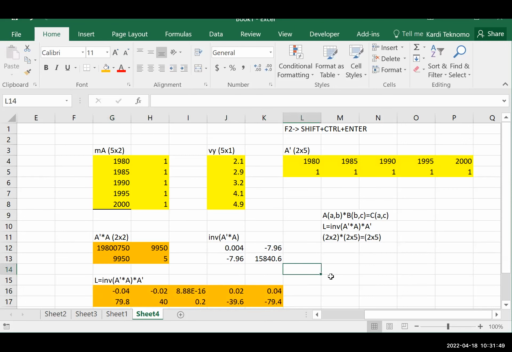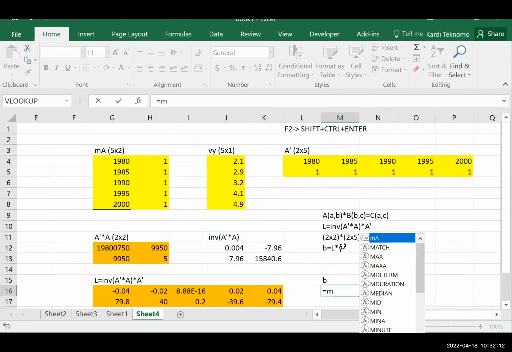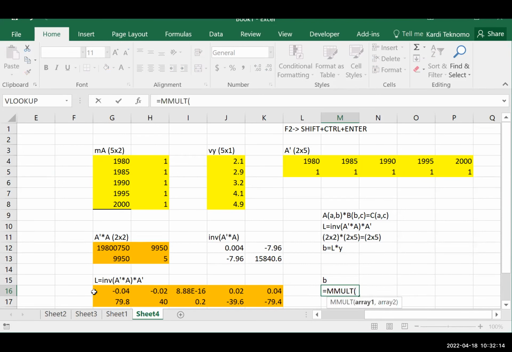Now, if I want to get matrix B, which is the parameter that we want, remember, B is just L multiplied by Y, right? So in that case, MMULT of L, this one is L, multiplied by this Y. What is the size of L?